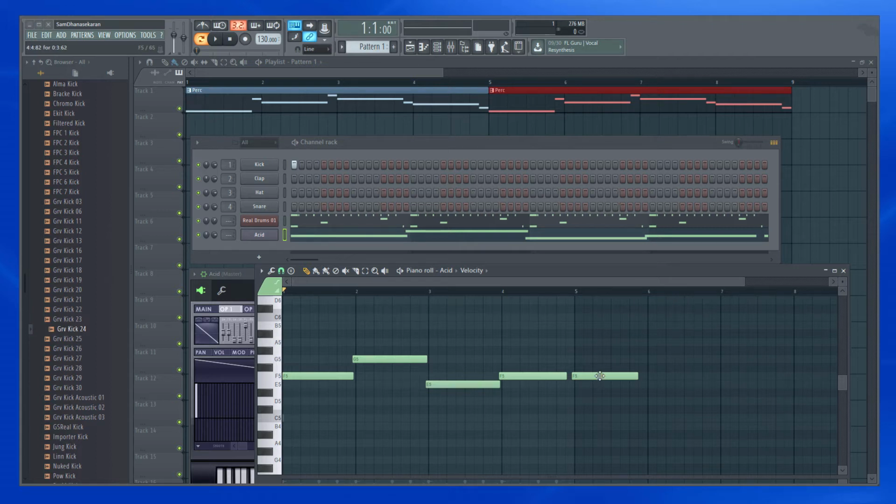I can fix it by doing a right click and erasing this note. So the whole pattern would be only 4 bars, which is fine. But what if I want to do recording on a certain limited area, probably over and over, so that when I get it right, whether it's the 3rd time or 4th time, I just want to keep it. For that, loop recording comes into the picture.